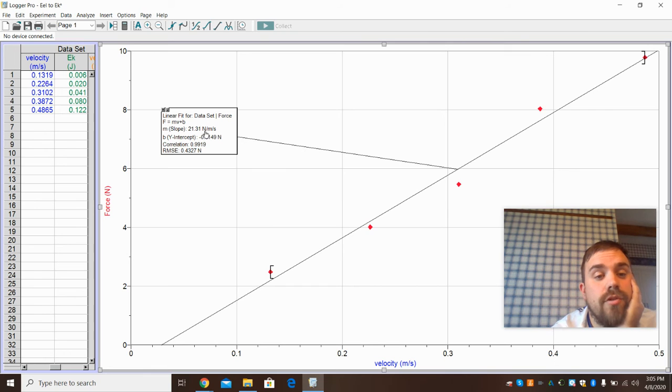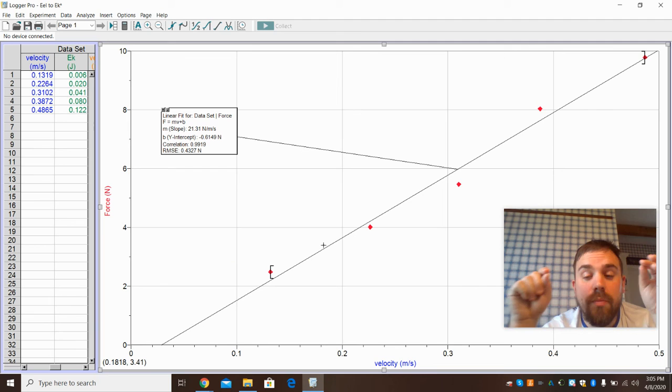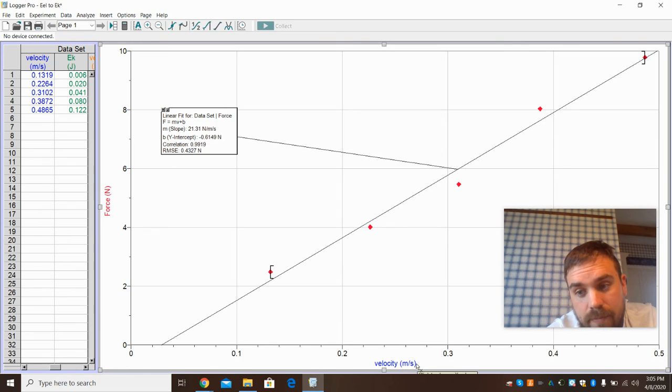The reason I know it's newtons over meters over seconds is because it rises 21.31 newtons for every 1 meter per second. Now, you will be simplifying this, but I'm going to let you guys try to figure that out. But that would be the units of the slope. So far I've got force is equal to 21.31 newtons per meter per second. And then you got to multiply that by the x variable, which is the velocity. So I say force is equal to 21.31 newtons over meters over seconds times velocity plus my y-intercept. And my y-intercept should have units of newtons because it's a y variable.